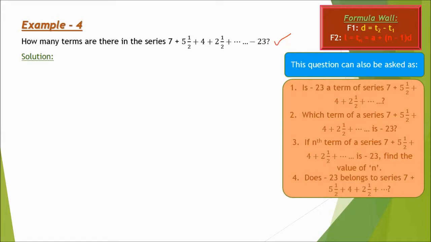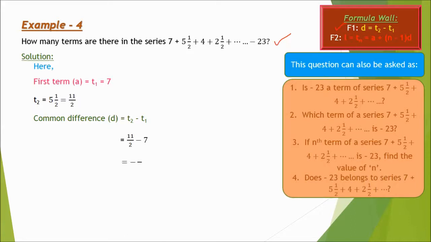If the nth term of the series is Tn, now see, nth term is given, and we have to find the value of n. Does this belong to this? The question can be asked in these many ways. These are 5 ways of asking a question. 4 are here, and 1 is in your question. There are 5 ways a single question can be asked. But the method, the procedure will be the same for all 5 ways.